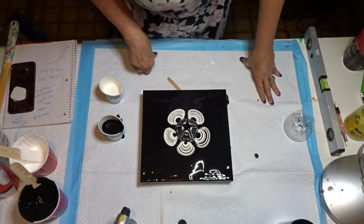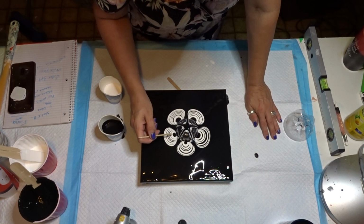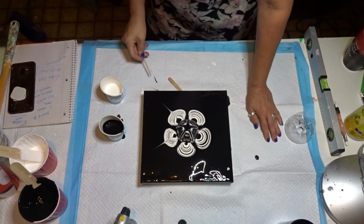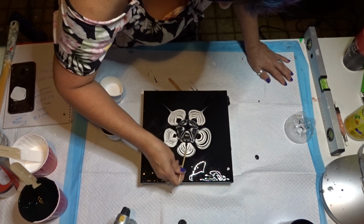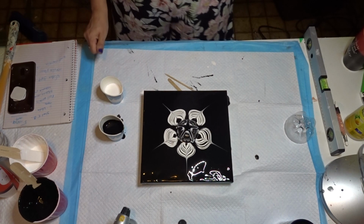I'm going to take my skewer. Actually, I'll use this little one. And we are going to pull these out. I'll just put my hand in the paint. That's pretty. And this one. Go. That's kind of cool. And then now we're going to go again.